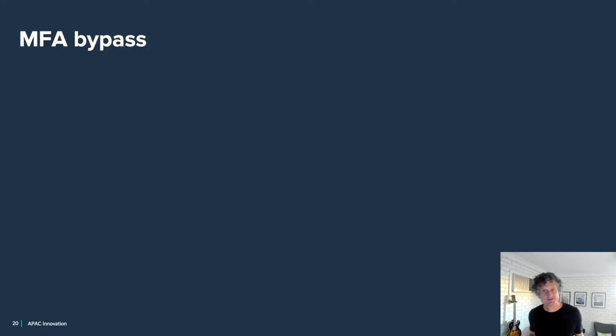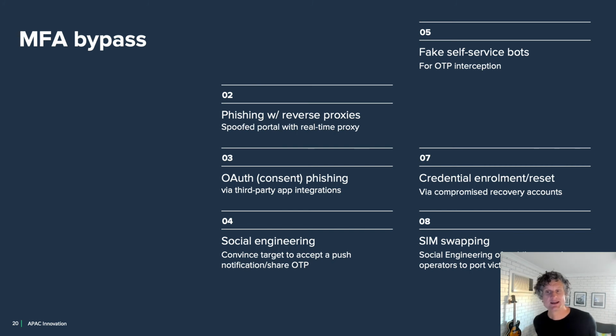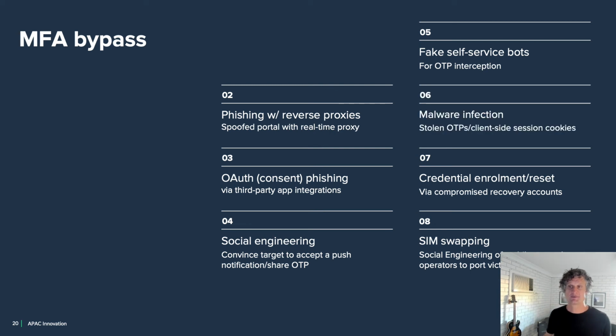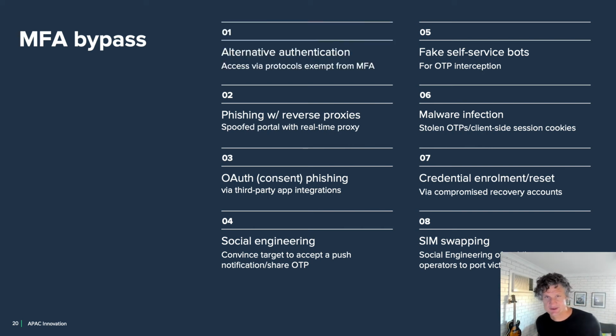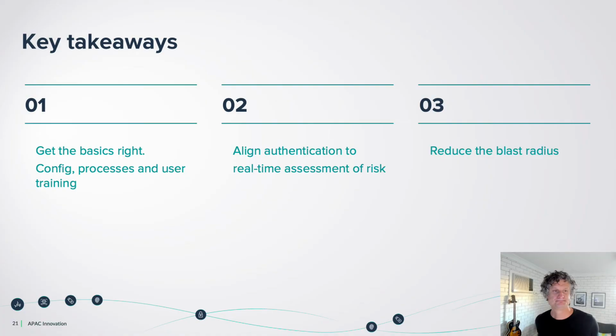So aside from the misconfiguration issues we discussed right up front, social engineering was required in most of the methods for bypassing MFA that we've discussed. And the only exception tends to be when a device is already compromised, at which point MFA bypass is but one of your troubles. In any case, MFA always introduces friction for the attacker, and the attacker always has to work a little harder. In organizations where MFA is applied pervasively, any attack tends to be noisier and easier to detect. So here are my key takeaways.